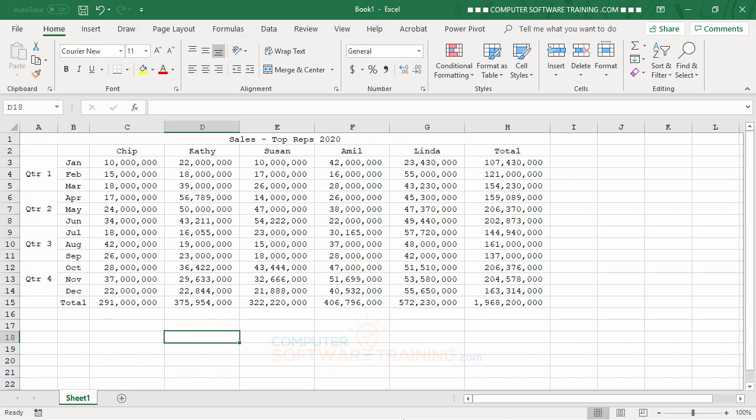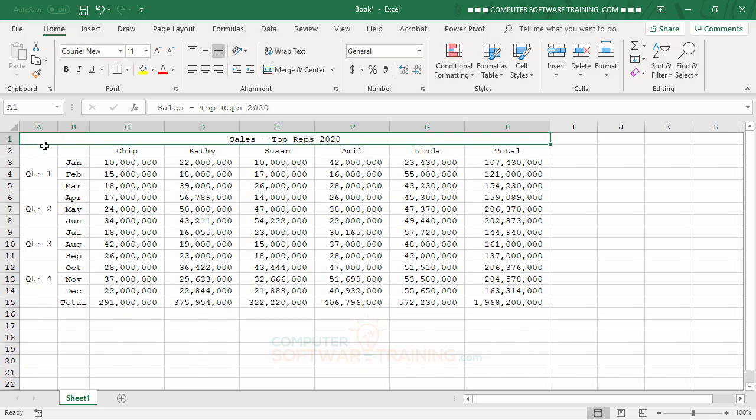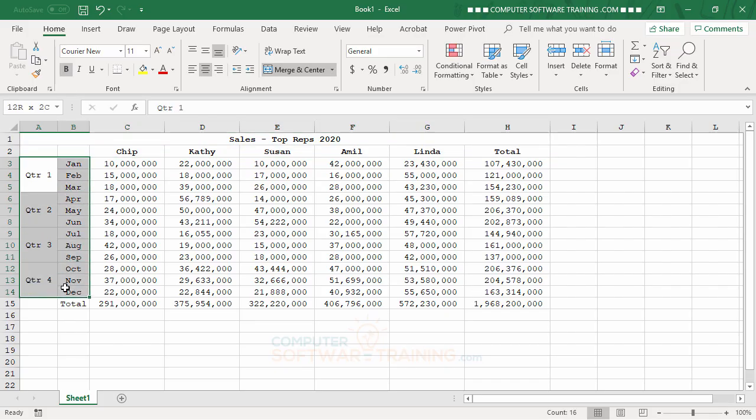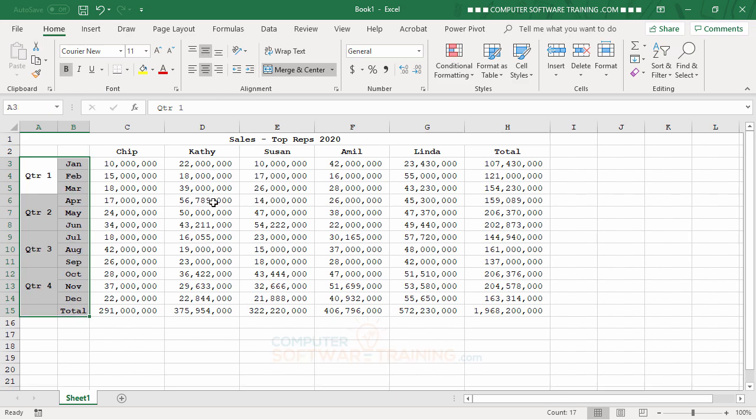Now I'm thinking also that for sure on the labels, so for like row 1 and row 2 here, all these labels here, we definitely want to make them bold. So over in the Home tab, we have the B button for bold, just like that. And over here, we'll select this range also and make those all bold as well. See, this makes them stand out a little bit more.